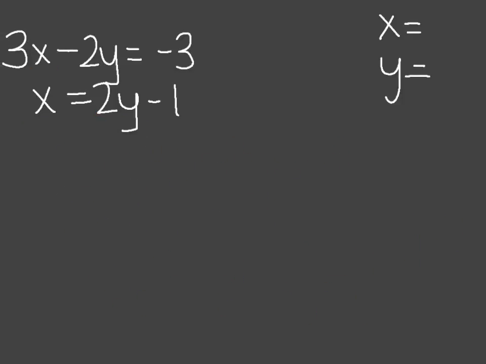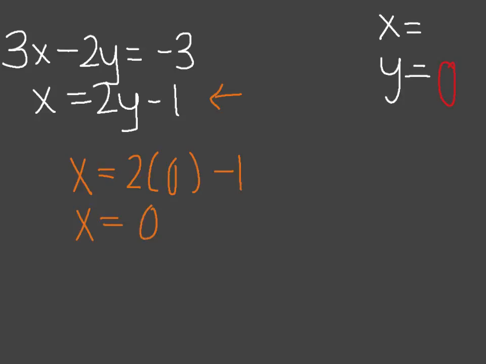Now, on the next page, I know that y equals 0, but I need to find out what x equals. So I need to plug in the answer that I got for y into one of the equations. It does not matter which one you use, but I always like to use the one with the variable by itself. So I'm writing x equals 2, but instead of y, we know that equals 0, minus 1.